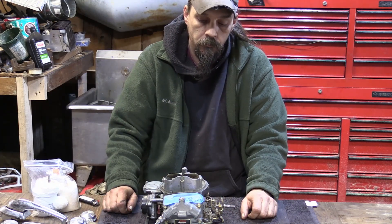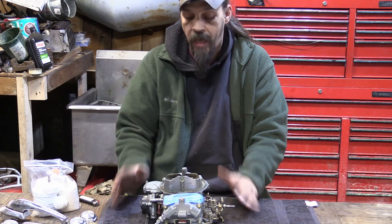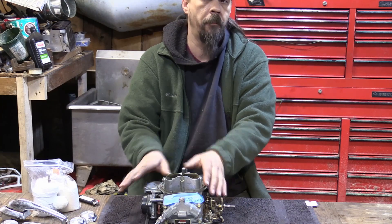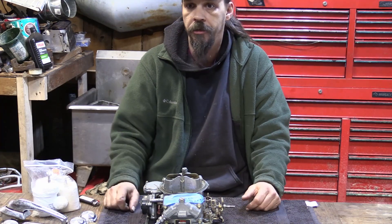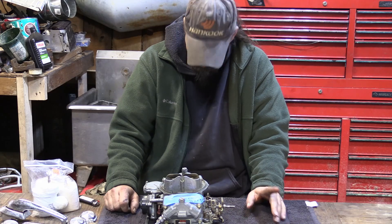How do you know if a carburetor is a good pickup? You kind of don't just by looking at it. I always naturally assume that whenever you pick one of these up, you're going to go through it, clean it, rebuild it. You could just throw it on the car and see how it runs, but I usually at least crack the bowls and make sure there's no gunk from sitting. I'll be showing that on one of the Pro Mom videos.